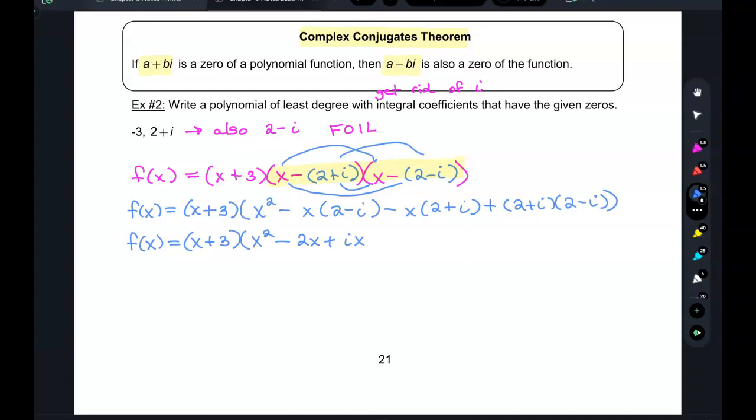Okay, distribute the next part. So minus 2x minus ix. Plus 4 minus i squared. And i squared is -1, so this is where all the i's should be eliminated. Plus 1, so we're technically plus 5. So these we're going to cancel. Yes, you can think of that as a plus 1, or plus 5.